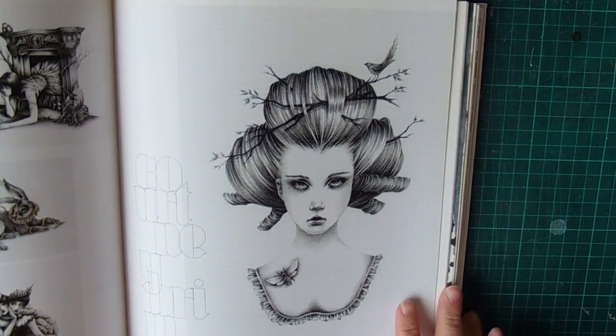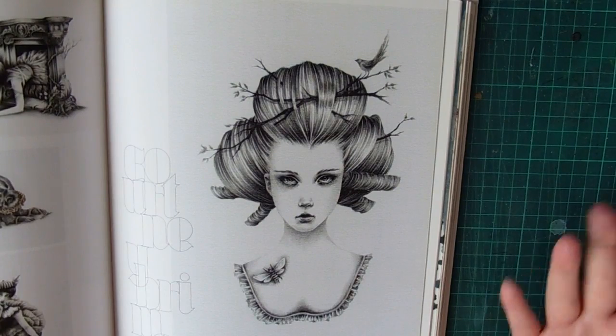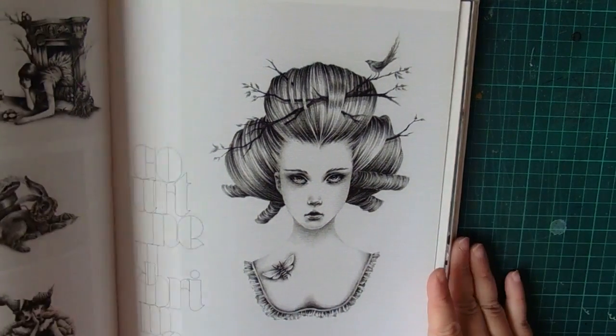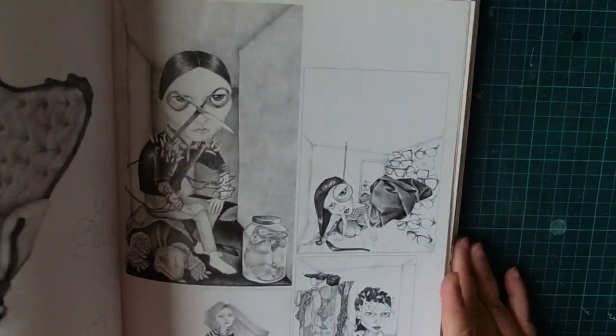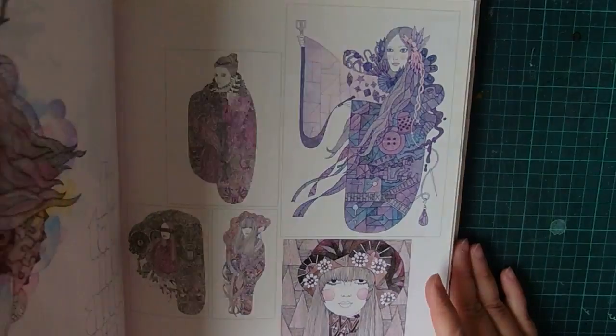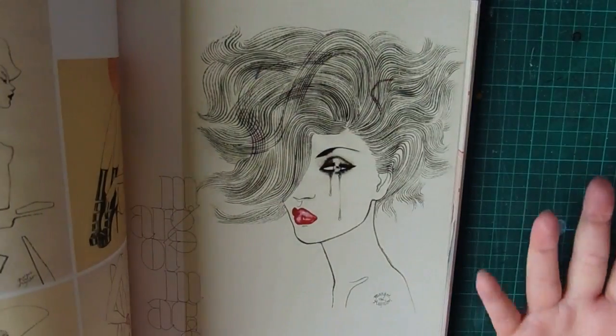It's so beautiful. So yeah, if you can get your hands on this, I think you can, because it's in English and I got mine on Amazon. It was imported from the US, so I guess this is available for anyone. And I really, really recommend it. On every page, you can learn from it.